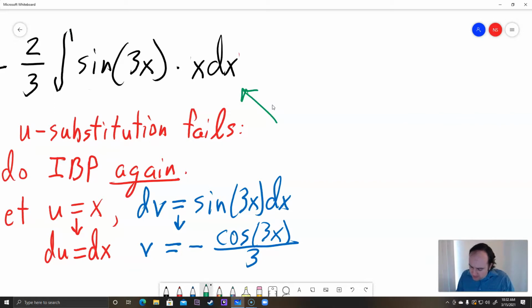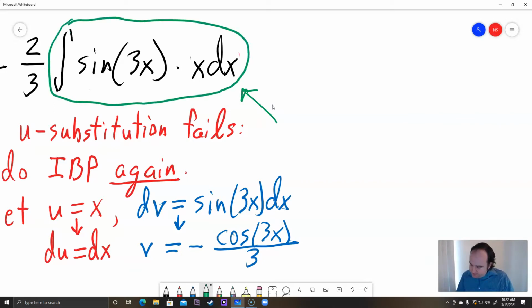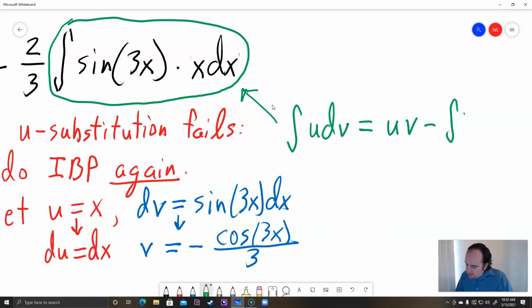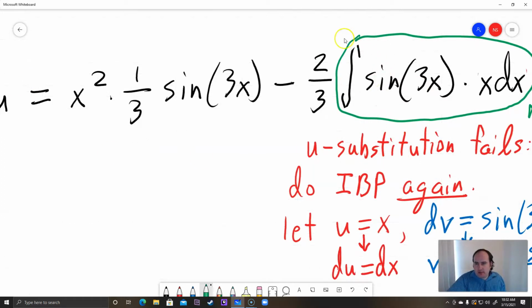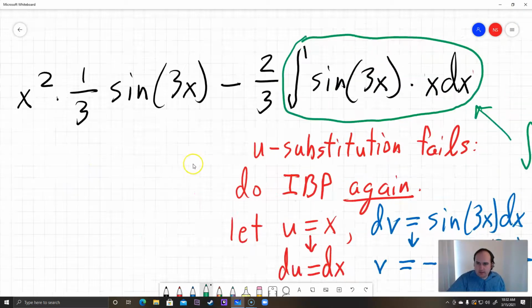Okay, so I'll do the integral that we're going to do. I'm going to write that in green. So that one's in the form the integral of u dv, okay, and that's going to be uv minus the integral of v du. Okay, and we're just focusing on the part that I circled in green right now, and after we calculate that, then we can plug it back in to all of this here. So we can plug it in for the part that I circled in green.